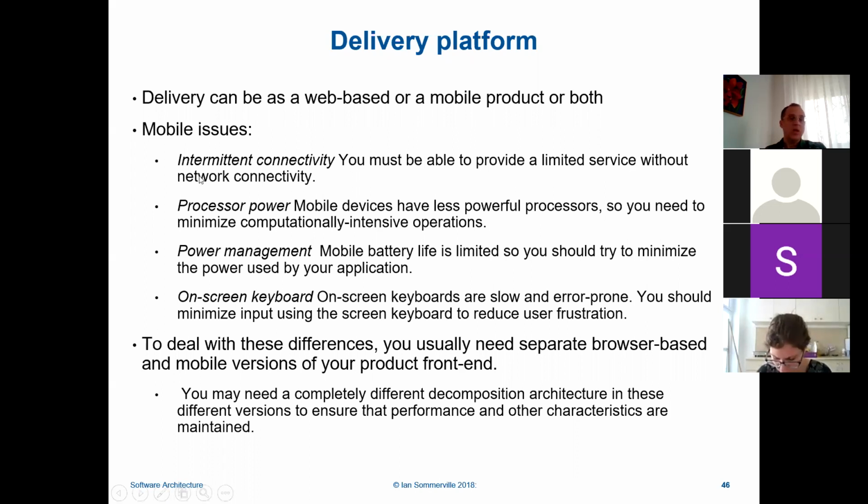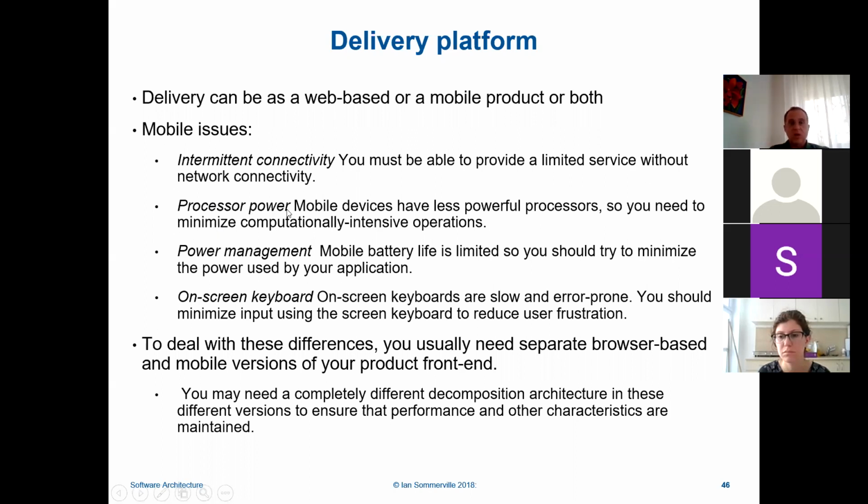Or I can think of another example. In Zoom, sometimes the person has bad connectivity and then you don't hear him, and then all of a sudden you hear him and he's talking very fast. Why is that? Because his software detected that the connectivity was bad, and on his local machine he stored the speech that he created, and then he played it back faster so that you don't miss anything when the connectivity came back. So that's sort of like offline service that the software is providing. And that's even without a mobile. That's even on a desktop.